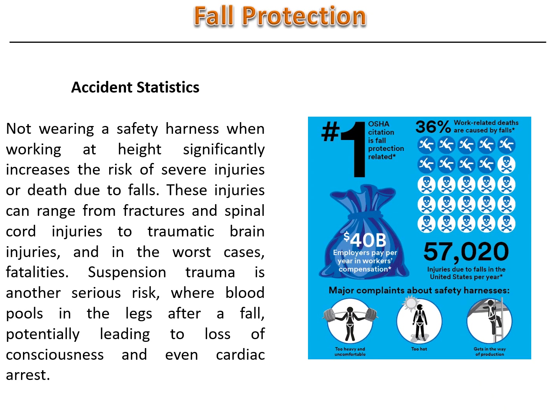Accident statistics. Not wearing a safety harness when working at height significantly increases the risk of severe injuries or death due to falls. These injuries can range from fractures and spinal cord injuries to traumatic brain injuries, and in the worst cases, fatalities. Suspension trauma is another serious risk, where blood pools in the legs after a fall, potentially leading to loss of consciousness and even cardiac arrest.